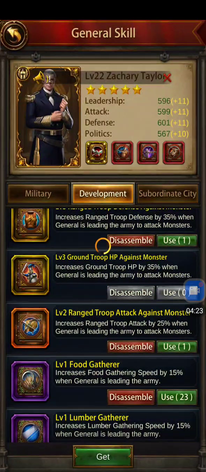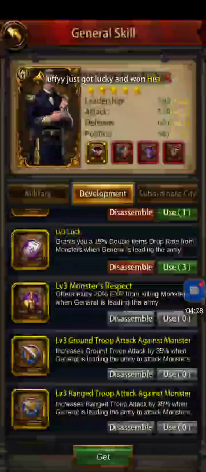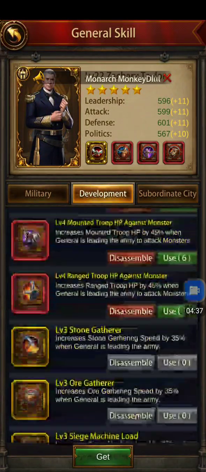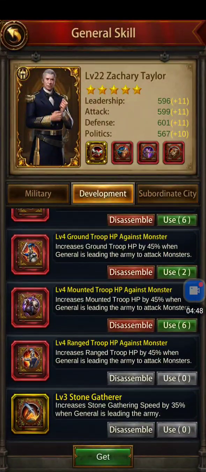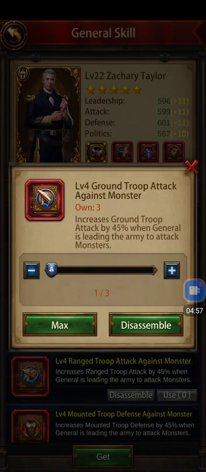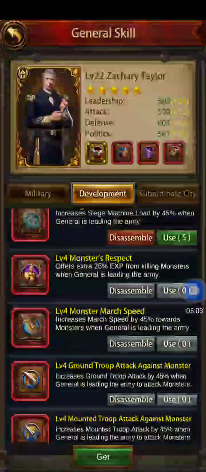And also, I will always dismiss any level 4 monster books that are not mounted, because mounted is the only type that you're going to use against monsters, really, except pans. So this range against monster, I don't need it. Mounted troop, I'll keep. Ground troop against monster, delete. I don't need. Range troop against monster, don't need. Ground troop, don't need. Monster March Speed, don't use. Monster Respect, I don't use.